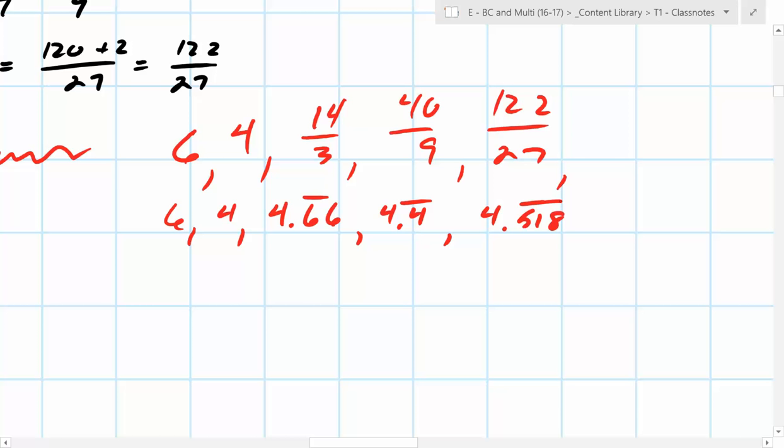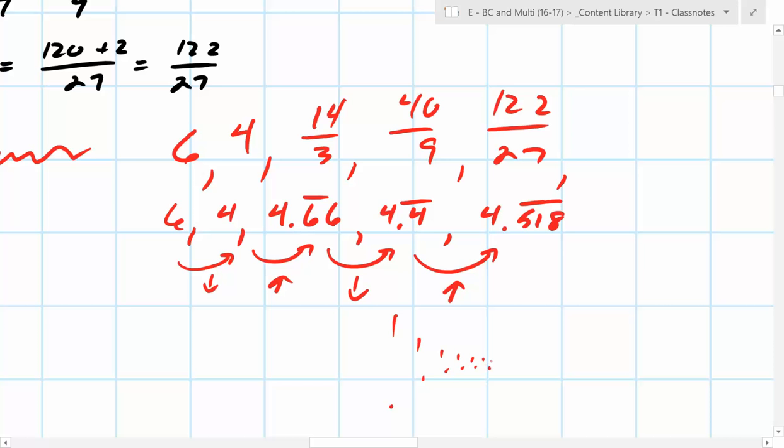So does it feel like this is converging? What do you think? This went down, right? And then what did it do? Up, and then it went down, and then it went up. But it's oscillating less and less, right? Because what is it changing by? Negative 1/3 every time, right?